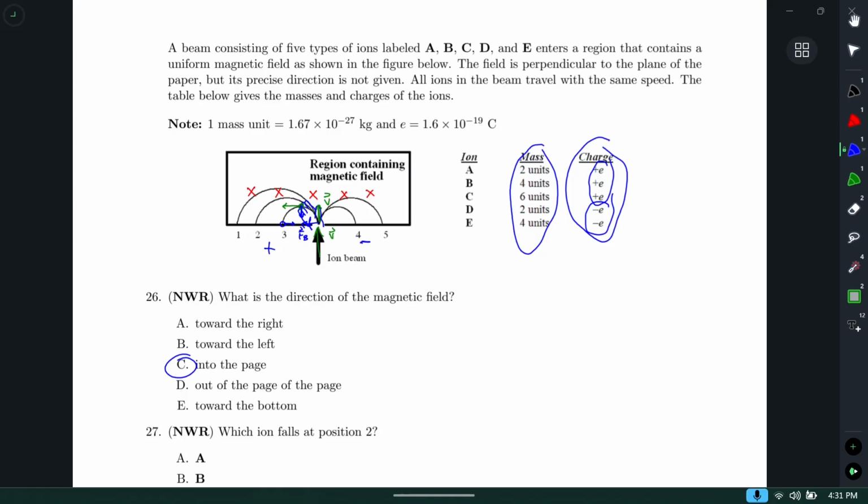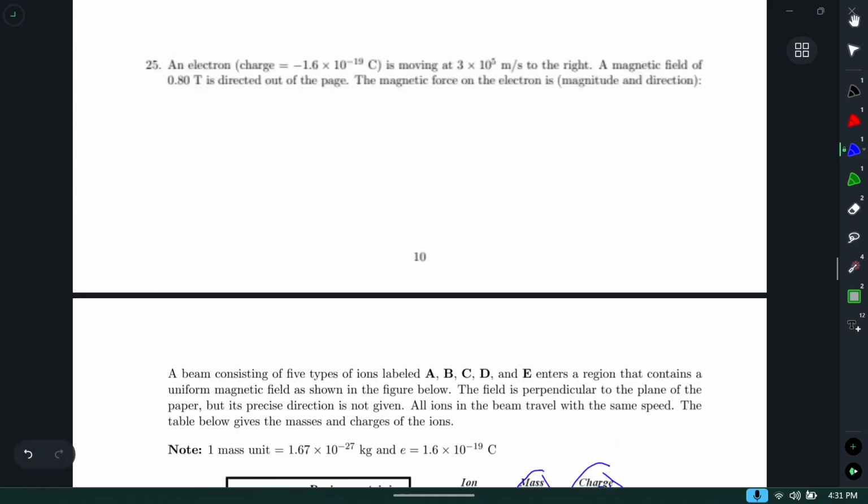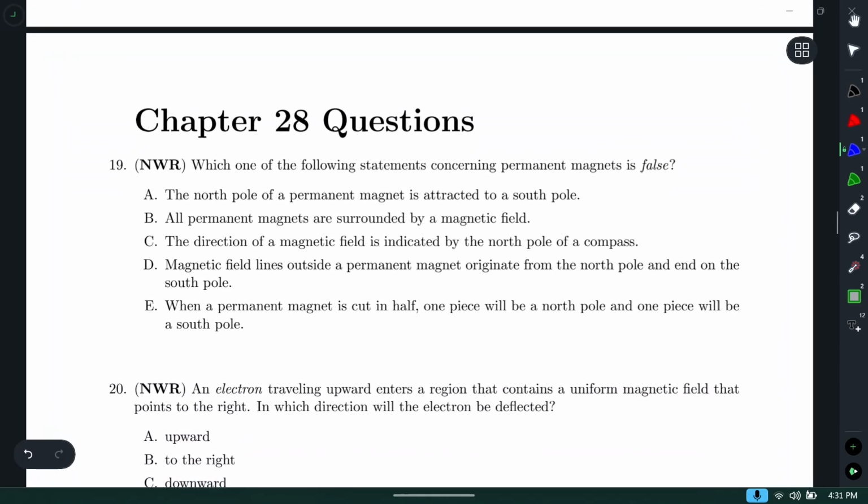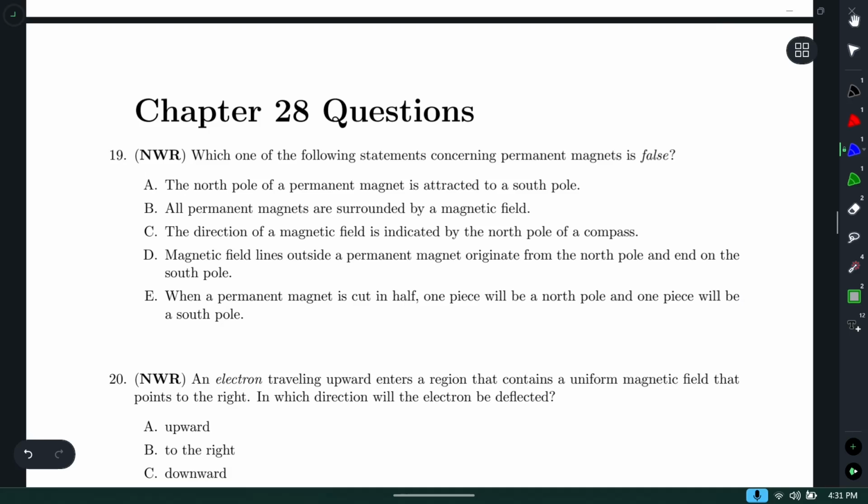Could we also look at 19? Yes. Okay, so from the key, I understand what the answer is. So if you want to run that through real quick, you can. But my question was, how would you explain C? Like if you had the compass in person, does that make sense?